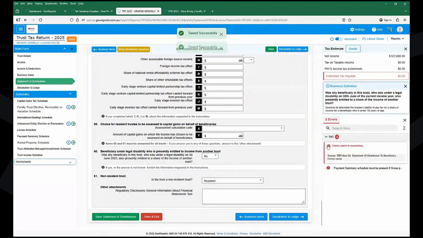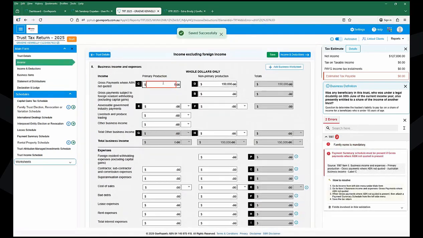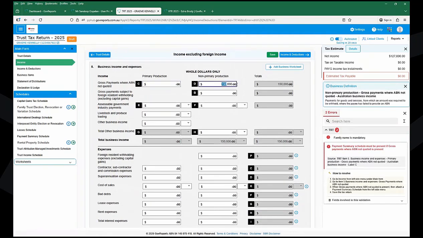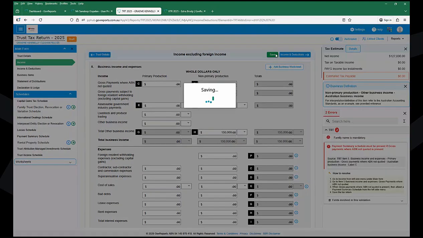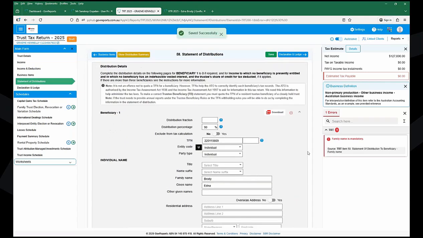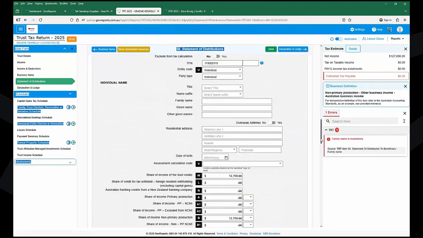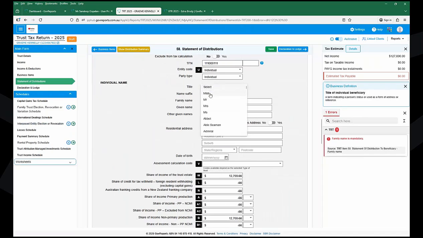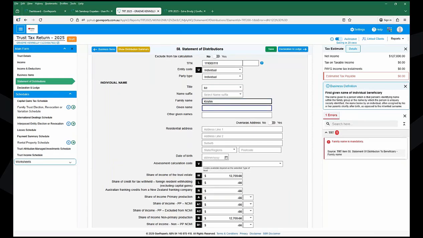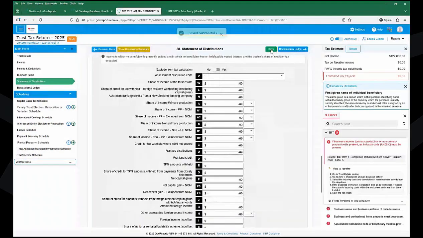So family name is mandatory. It has to be fixed. All the errors need to be completed. I'm going to add this as the other business income. I've just added the name, but not the rest.